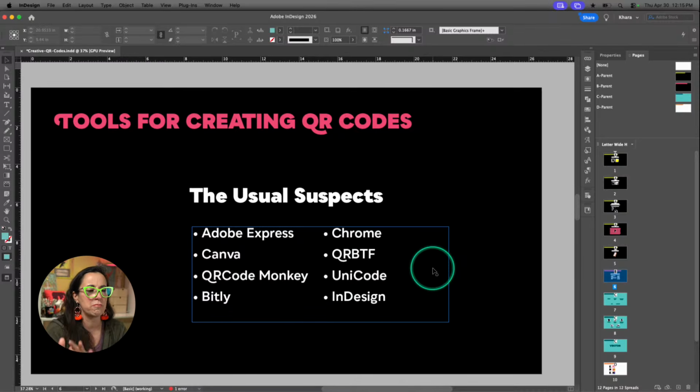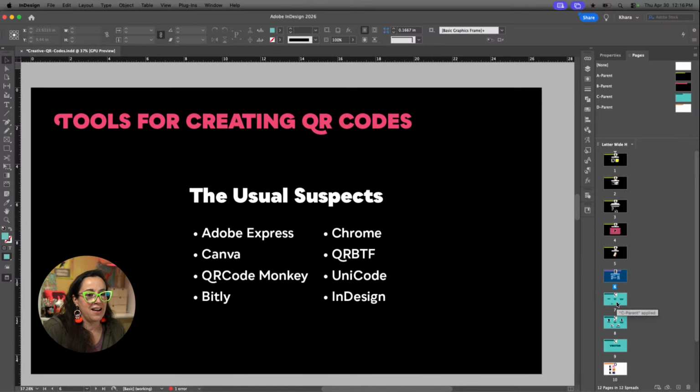And QR Code Monkey lets you do a lot of that. I don't even know if they have a paid version, they probably do, but whenever I've used it, I've used a free version. But that's one I would recommend highly if you want to have some fun with it, but you don't want to take it into your own hands in InDesign, Photoshop, or Illustrator. Then I would suggest QR Code Monkey is a good place to start. Okay.